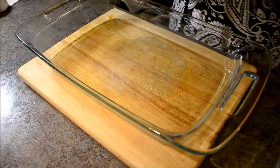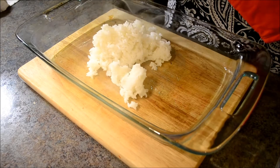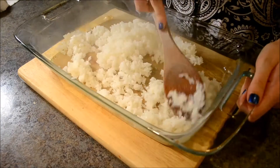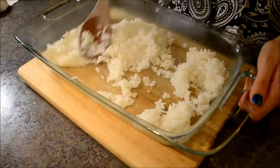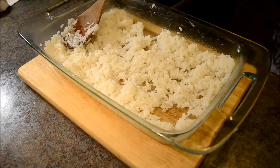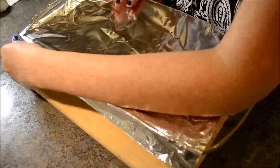Take a large plate with high borders, add the rice on top and with a wooden spoon start spreading the rice around the bottom. It's best to do this on a round wooden plate, but I don't have it so I use this baking pan. When you're done mixing and spreading the rice around the pan, cover it with tin foil to keep it warm.